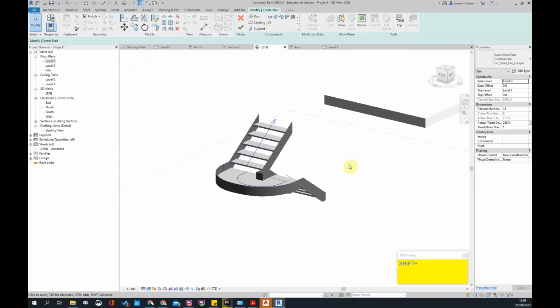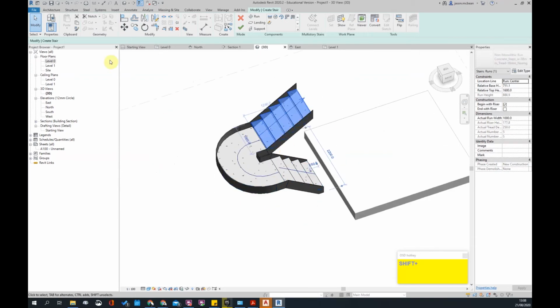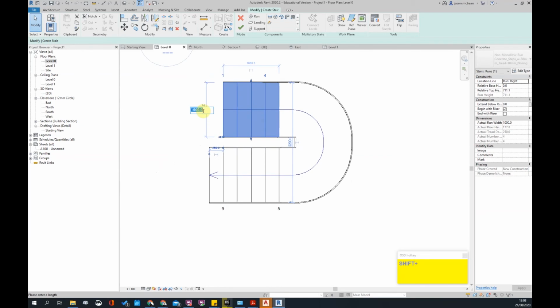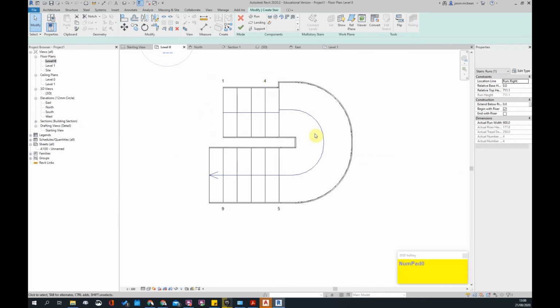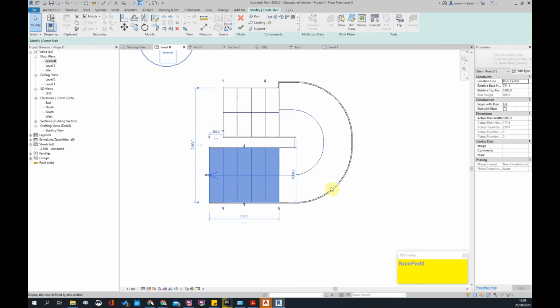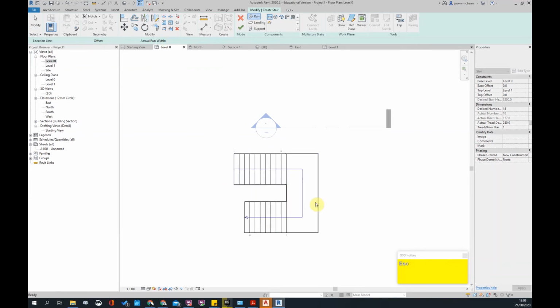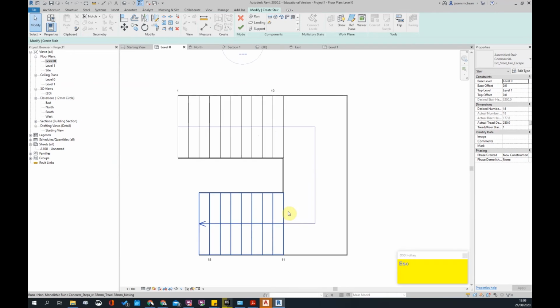Yeah, so when you've drawn the stair, let me just show you that very quickly. If you go to level 0, when you select it you just literally change its width here, 900. Your landing will have to adjust to meet that, okay? And this can be 900. So let me just start again. I'll start the stair again. So before you start the stair, run. So you're going to go to run. Here you're going to set its width, 1500. Okay. So that's where you play with it.